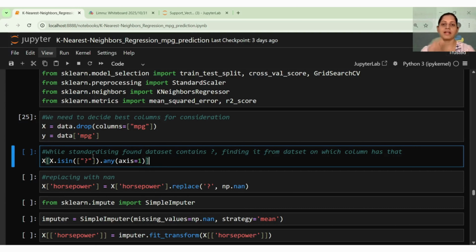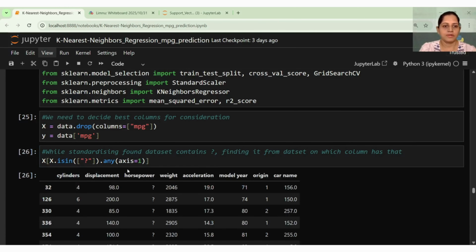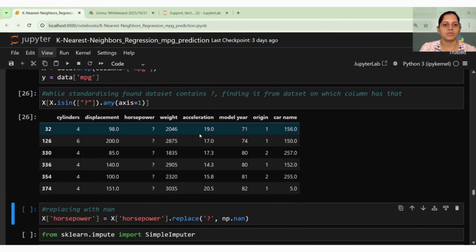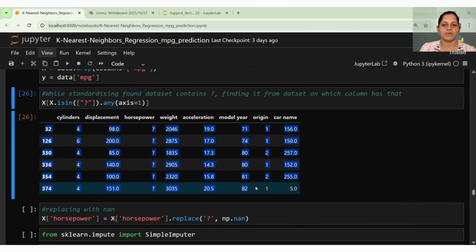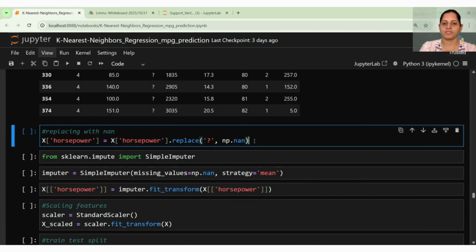So here I am able to see that I have a question mark symbol in my error message. So what I did, I was trying to find this question mark in my X, because X is my dataset to check. So you can just type isin. I wanted to check whether this question mark is present in my dataset or not. Then if I run this, I am able to see that I have this many rows where my question mark is present, right?